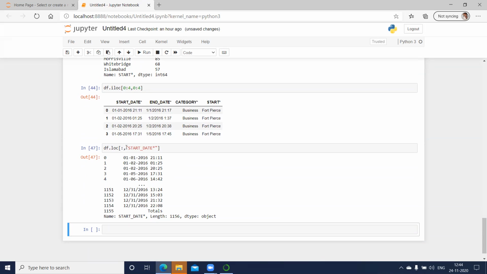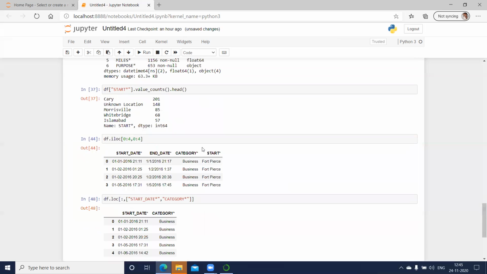So if I want to pass multiple columns, then you require the square brackets. So I can just give a comma, double quote, category. This looks fine, and one more square bracket is missing. So here we go. Fine. So I got the start date and the category as well.